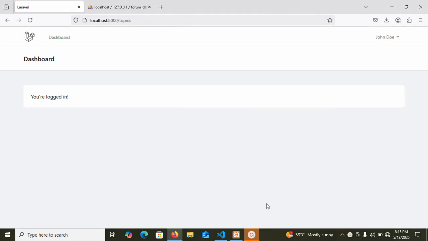Okay, so last week we were able to set up the topics route, and then we were able to block non-admin users from accessing the topic route. For example, now I'm logged in as a user who doesn't have admin ability, and if you try to access topics, it's going to redirect you back to this page where I was, which is this dashboard. But there was something that we did not fix last week, which is just a very slight issue that we are going to fix and move on to the next part of our video.